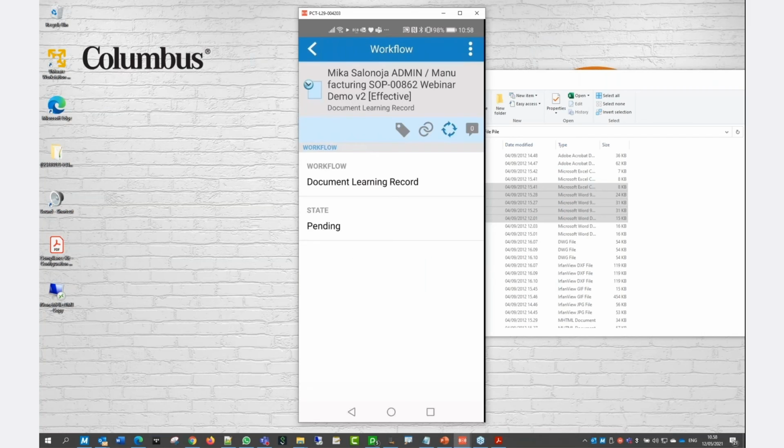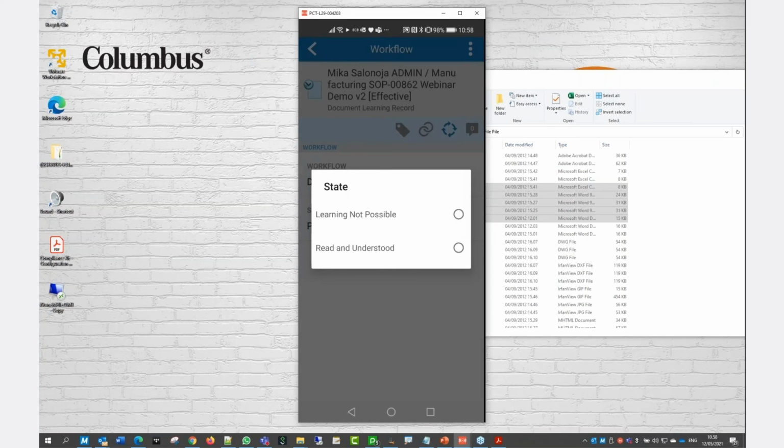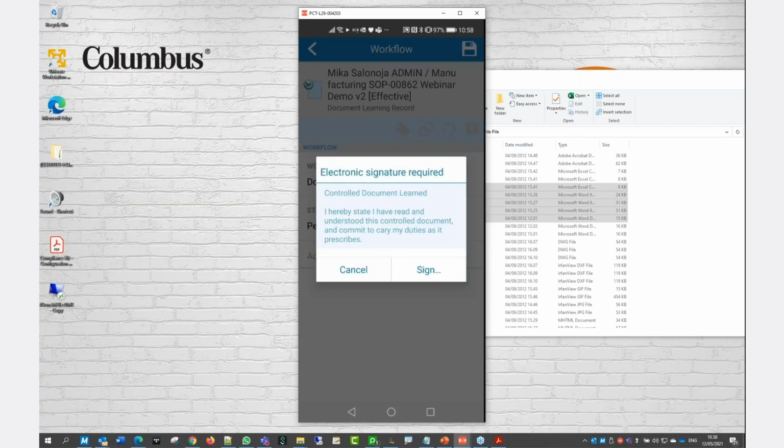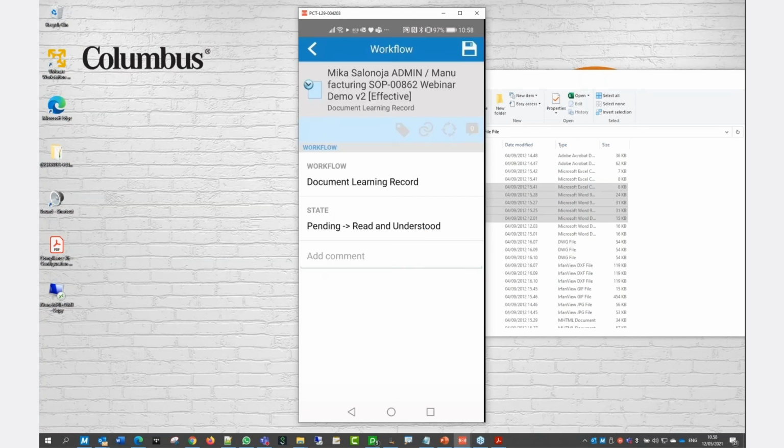And once I've read the document, I can state on my phone that the document is read and understood. And this requires an electronic signature. I can sign anything also on my smartphone, an iPhone, Android phone, or a tablet-sized device, iPad, Android tablet.